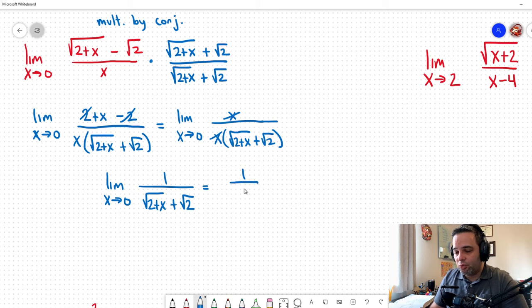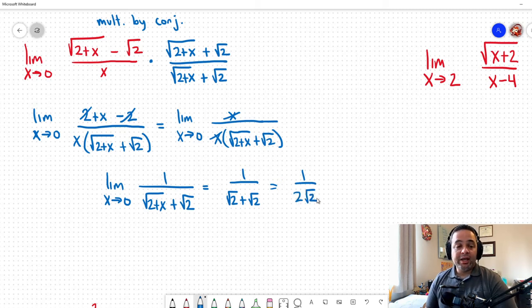We will get 1 over square root of 2 plus square root of 2, which is 1 over 2 square root of 2. And we can verify that because we could take our expression and graph it and see what it is approaching as we get closer to 0, and we will get this irrational number. We could also do it numerically. So all of the other techniques will still work, but this allows us to get a more exact answer. Because if we were to try to do this by looking at a graph or through a table of numbers, this would not have given us a nice answer.